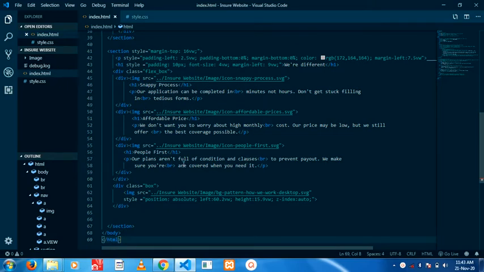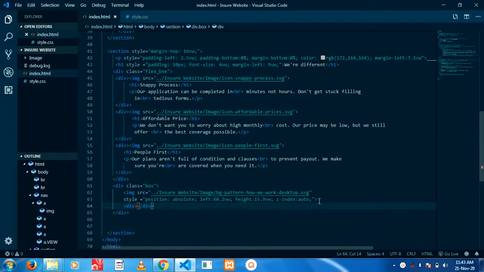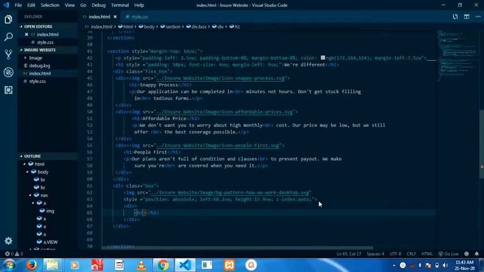Okay, so we are going to insert another div under the image. We are going to insert another div under this image. That's div. Then we close it, bring it down. Then in this, we introduce a header, h1. Close it.